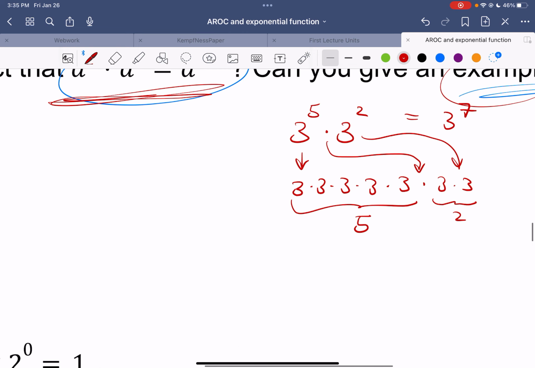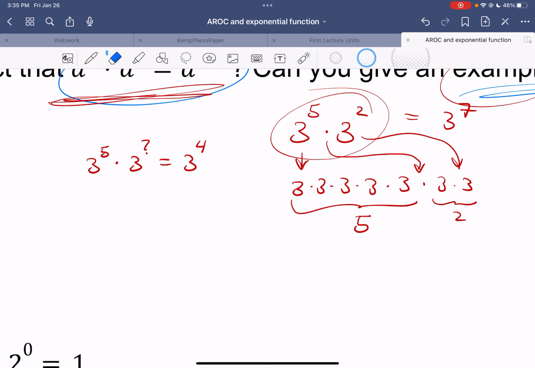And in fact, I'll continue to use something like this. So imagine if I have 3 to the 5 times 3 to something is equal to 3 to the 4, okay? And actually, these are pretty big powers, so maybe I'll just do something a little bit easier. 3 squared, okay? We can wrap our heads around this. This is 9 times something equals 3. Cool. All right. Well, I bet that you can figure out that this something should be 1/3, okay?